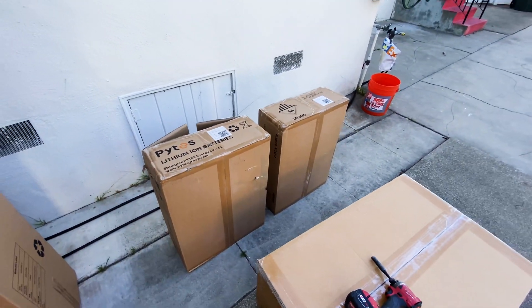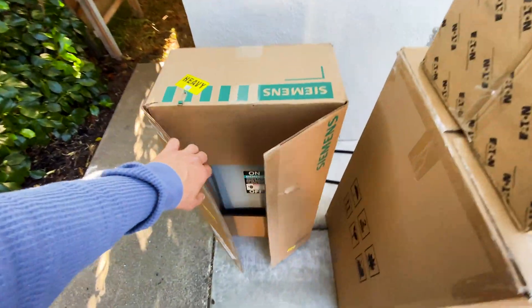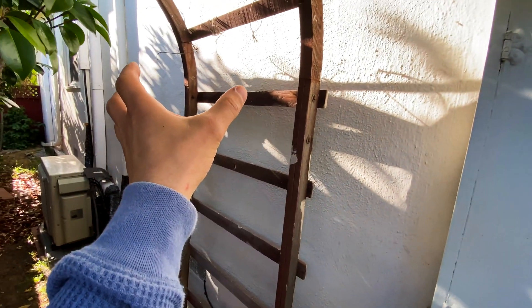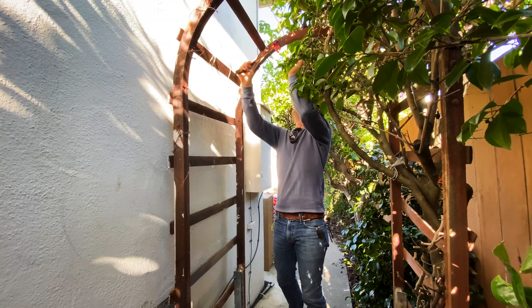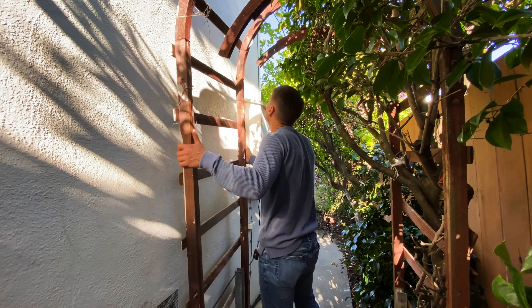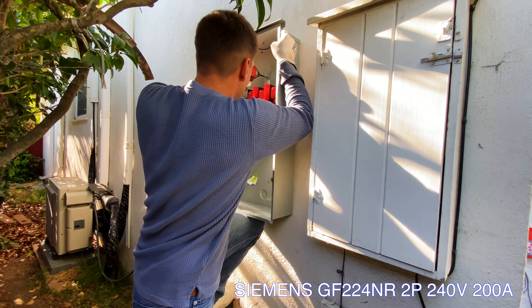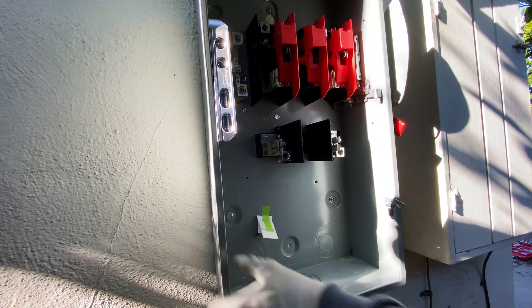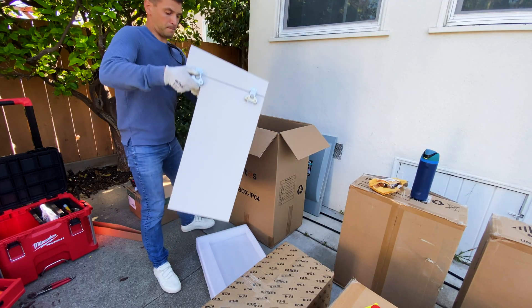Here's the outdoor rated box, then the wireway and the AC disconnect. All of this is going to be located here next to the main electrical panel. For the AC disconnect I'm using a switch from Siemens — this is a 200 amp surface disconnect, and the main electrical panel is 100 amps. So I'm going to install a 100 amp fuse here, but in the future if the customer decides to upgrade the main panel from 100 to 200 amps, we don't need to update this switch.